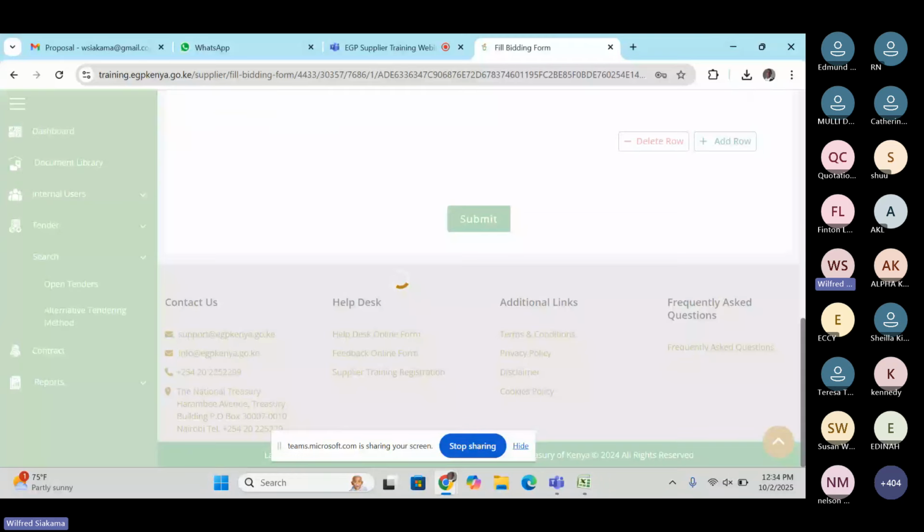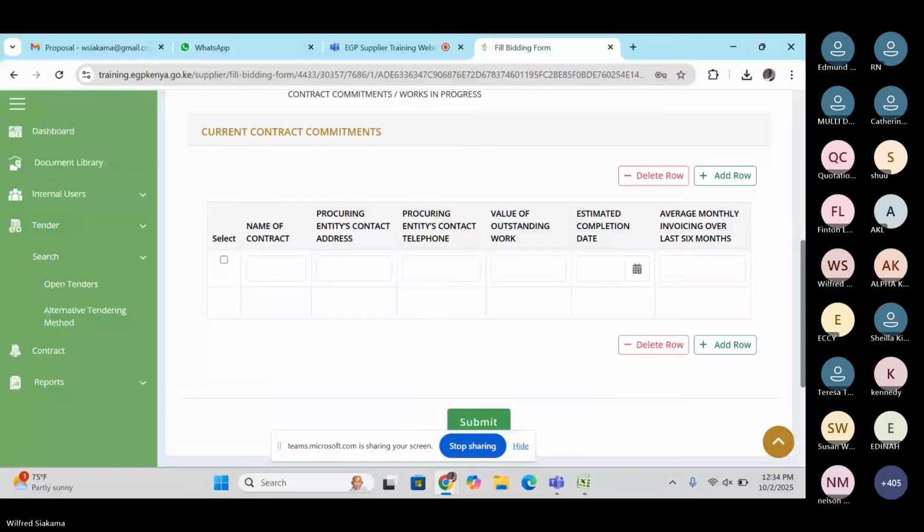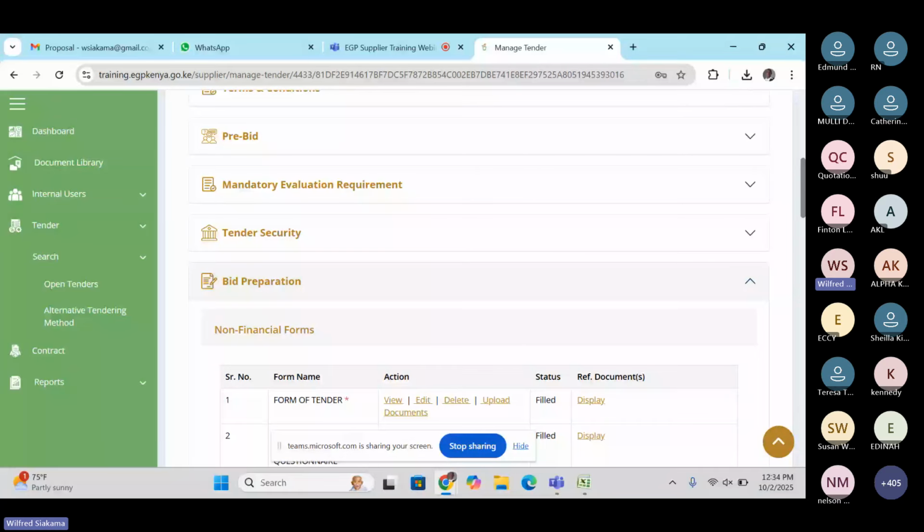Now, current contract commitment. Kama na contract yote, unaweza weka zote hapa. Kuna delete row, kuna add row. If you have 10, you may add 10 rows. So unaweka zote hapa. So I submit my current contract commitments, but I want to have uploads. Ita-upload nini? Maybe notification of award niko nayo mahali.